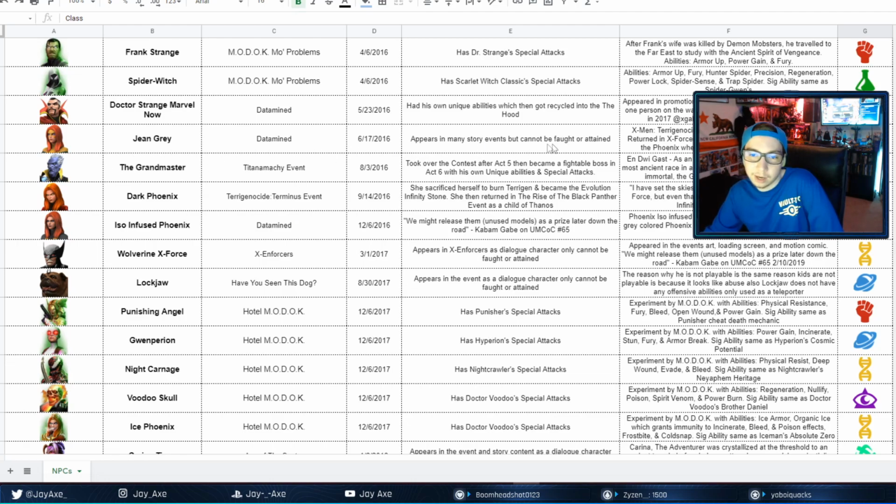And she was a dialogue character, cannot be fought or retained. She was an X-Men Terror Genocide. She's been in a couple events. Alright, so she became the Phoenix in the second X-Men Terror Genocide event, and then she became the Phoenix and burned all the Terror Giant event, which was deadly to mutants. And then when she did that, she became the evolutionary Infinity Gem, the red gem, like the Dark Phoenix. Oh, sorry, she became Jean Grey, Phoenix, Dark Phoenix, Infinity Gem.